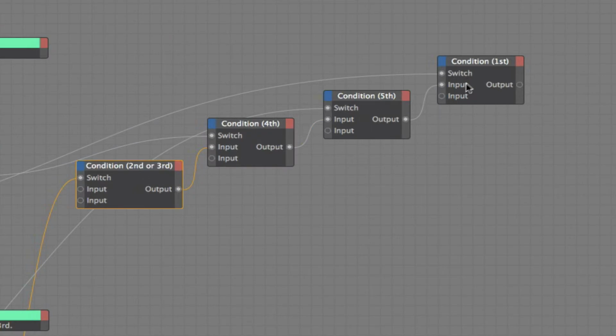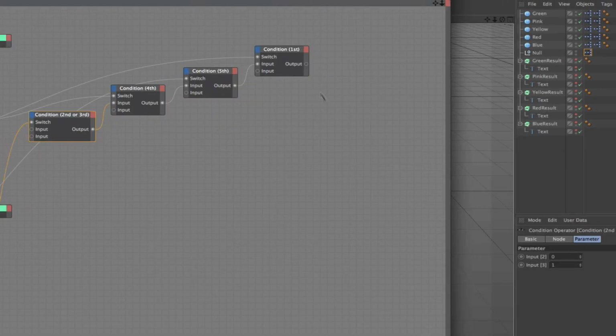You can see that we're actually doing exactly the same as we did with the first, second and third scenario. It's just that there's more of it. So it's a case of, if the green sphere comes in first, this condition will be switched. All of these remaining conditions will be trumped. They will never get a further say in anything. Similarly, if this condition is not satisfied, but fifth is satisfied, this will be switched and these 2 will be trumped. If the green sphere comes fourth, this will be switched and the remaining condition will be trumped. If second is the outcome, then this input's used and the final input here is trumped. If none of the 4 conditions are satisfied, then this is the input that's used. So that's how that's going to work.